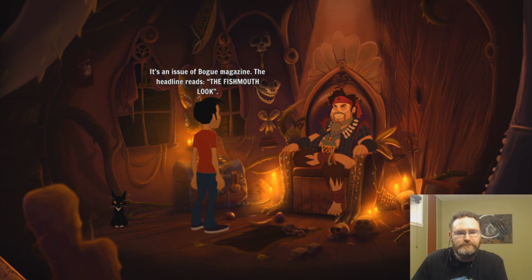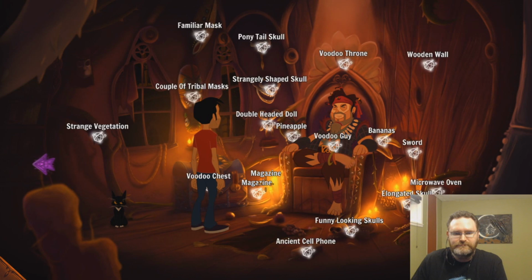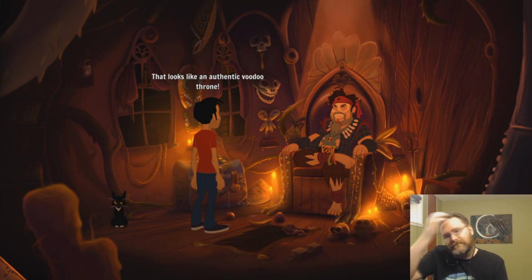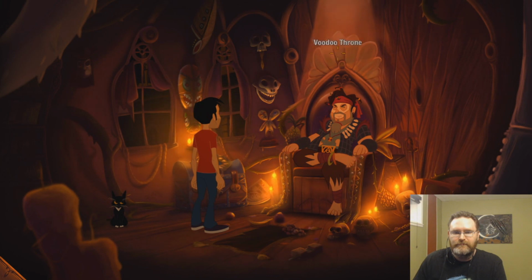It's an issue of Vogue magazine. The headline reads, "The Fishmut Look." I'm sure I'm not into the Fishmut look. I don't want it. It creeps me out. That looks like an authentic voodoo throne. Given the lack of other amenities, I really hope it's more comfortable than it looks. It's a pineapple. Ananas comosus, if you really want to know.